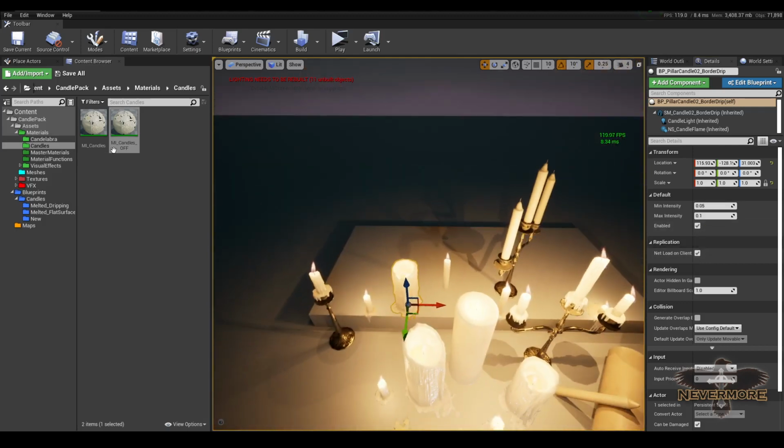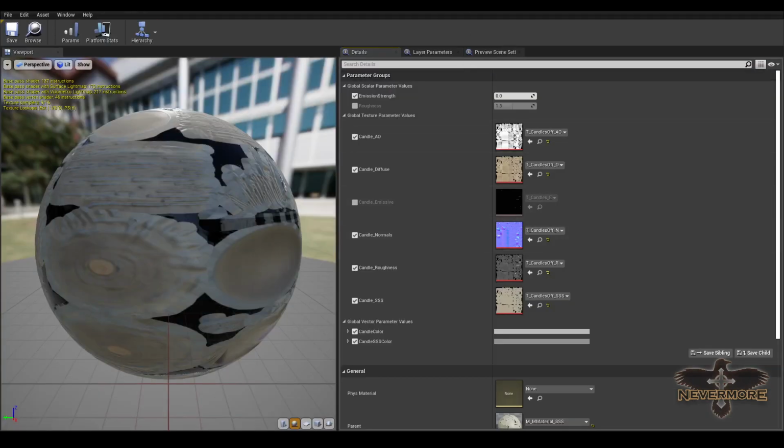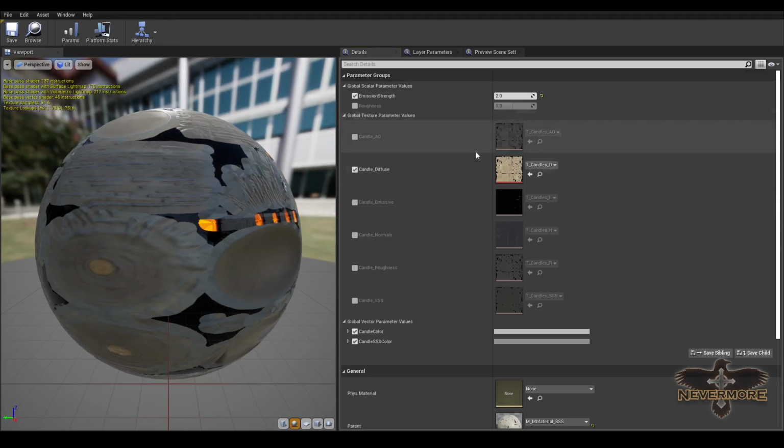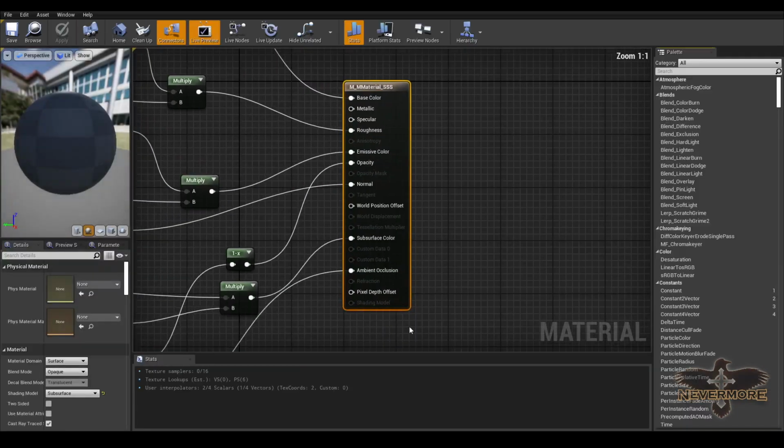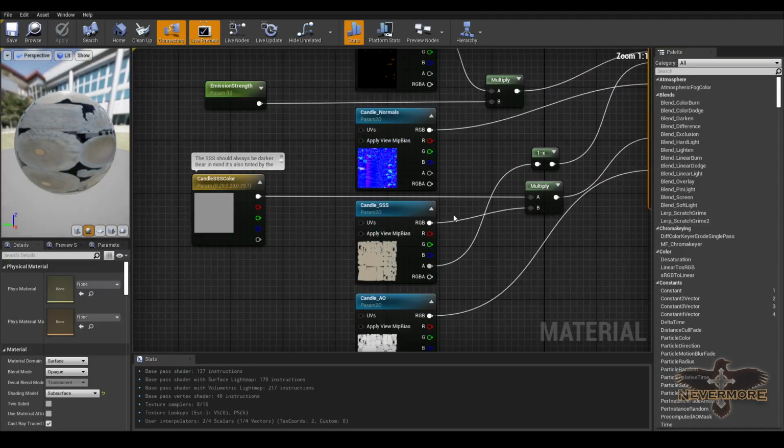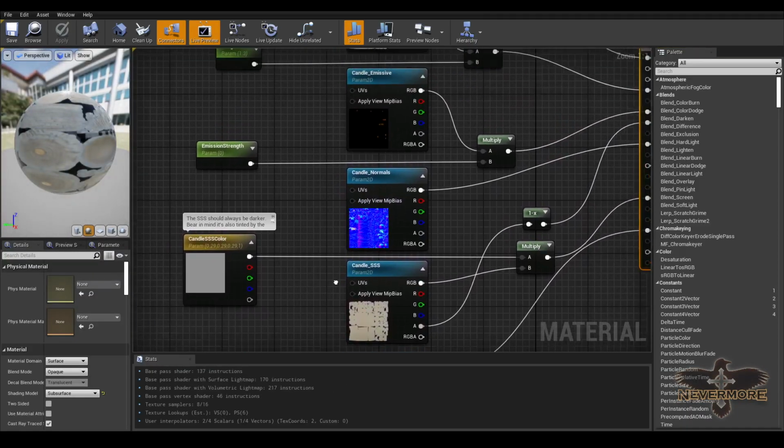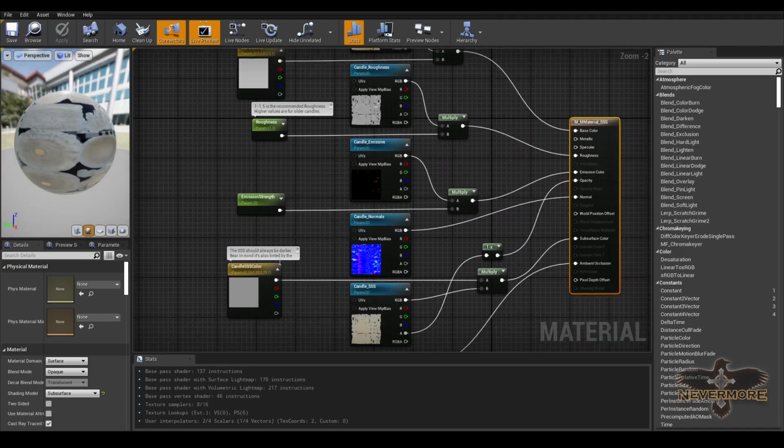Now, what else can you do? I was mentioning you have two versions, candles off and normal candles, so you want to change the color for both of them. Of course, you can go to the material and just use the same color here and here.